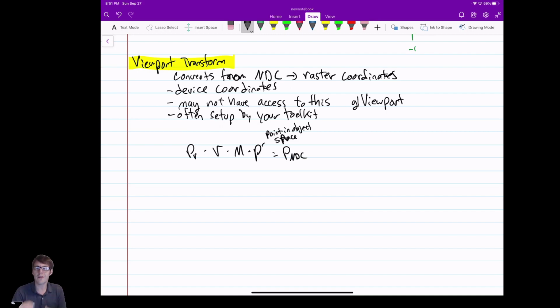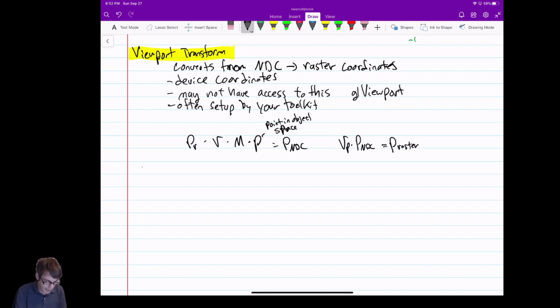We do a lot of work there, like I said, we'll come back to that. And then I take my point in normalized device coordinates, I multiply it by the viewport matrix, and I have my point on the raster. So this is the pipeline of what your point goes through to go from your arbitrary object space, through to the world, a camera view, and then onto the raster. And we're going to get a lot of practice with that.